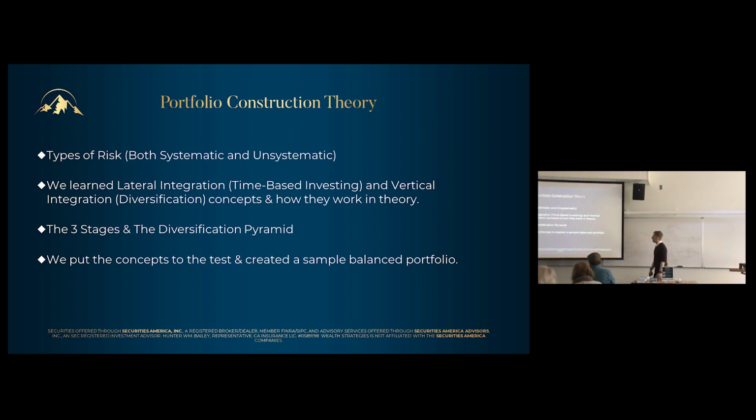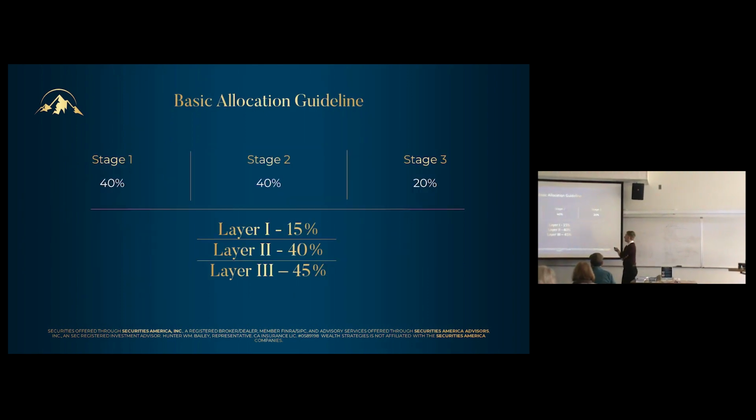So we put the concept to test, and we made a sample balanced portfolio. Whether it's the best portfolio or not, that's up for debate, and there's plenty that we could do. We looked at some of the things that we could do to improve it. We looked at our basic allocation guideline, and again, I just want to keep stressing that these are sample numbers. These are a place where you can start, a place where you can get a feeling for what might be a good start, and then if your situation calls for something different, you can adjust those numbers a little bit more.